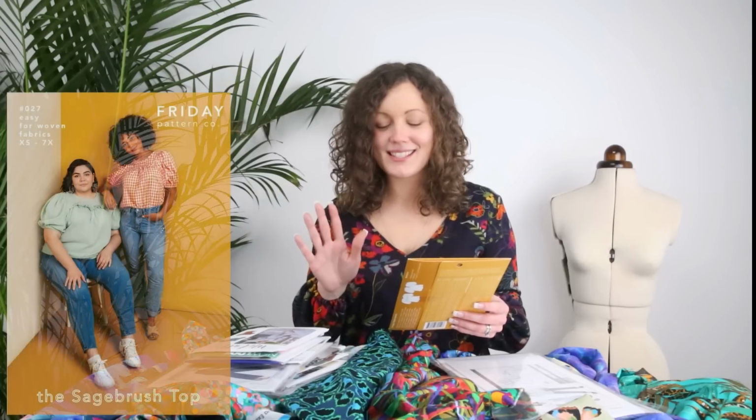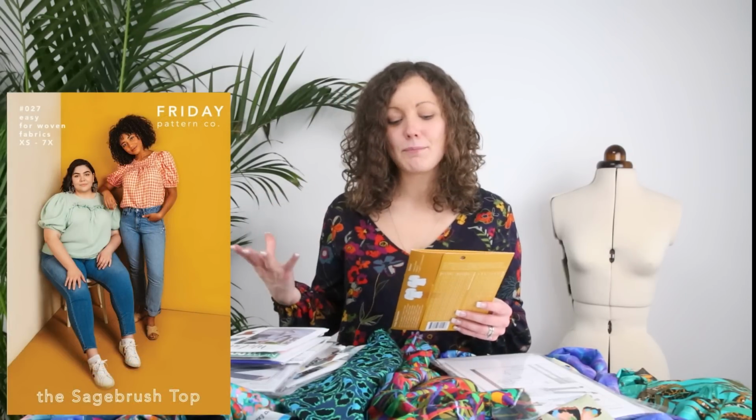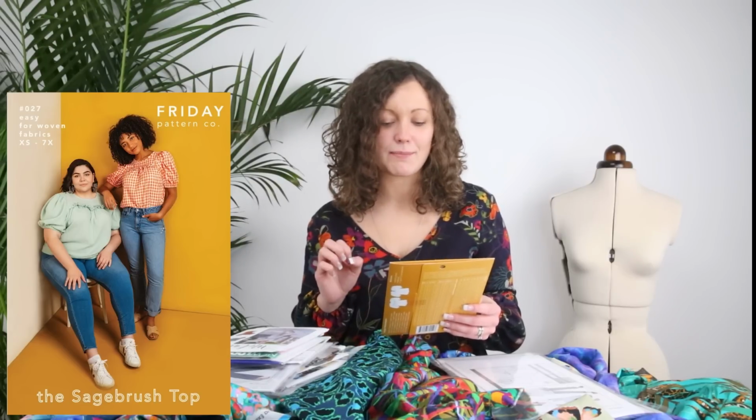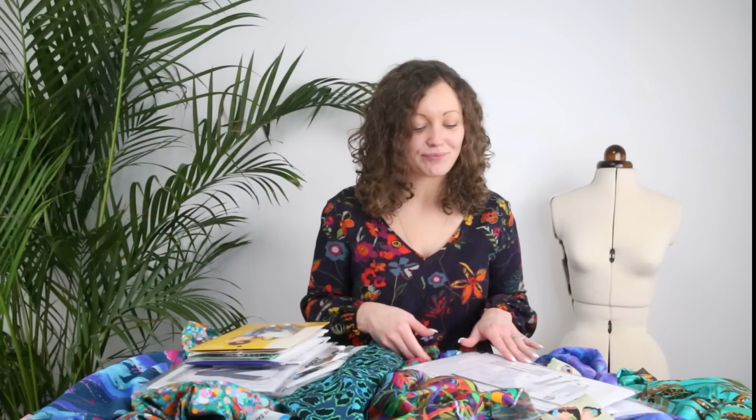Another pattern from an indie brand, the Friday Pattern Company. This is a winner of a pattern, the Sagebrush top. Everyone who makes this seems to love it. I love the frill detail across the front, those big puff sleeves, and the fantastic inclusive size range, which is brilliant on this pattern. Yeah, another absolute winner for cotton sateen.